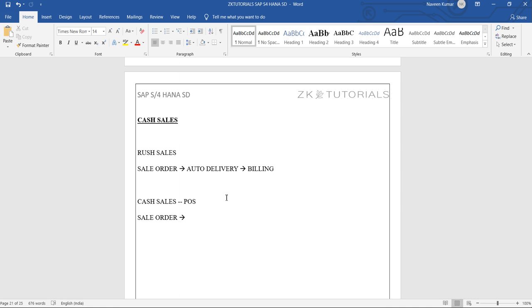Now people have started using POS. If the company wants to go with rush order and cash sale, you can go with this case. Or else they can go with the POS, if the investment and all these things are big. Because for this one purpose, going with SAP, we don't suggest it, because a lot of cheap POS systems are available in the market. You can go with that and get your work done. But if you want to perform certain things and have a full-fledged SAP, then you can go and perform it there.